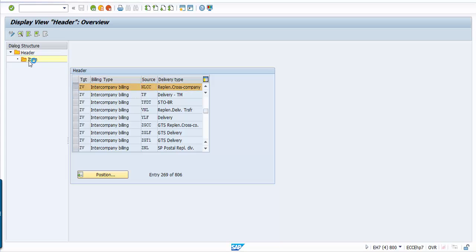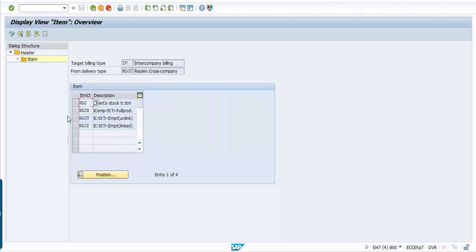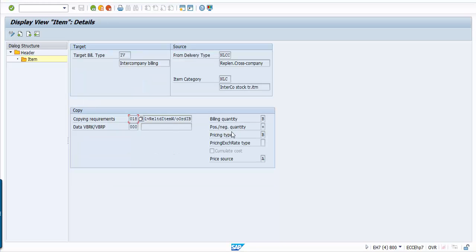If you get into the item level, the item category is NLC in case of NLCC documents. So let's get into this and check. You have copy controls maintained. There is one important parameter that we need to maintain in this copy control setup at item level, which I'll be discussing when we perform the samples.